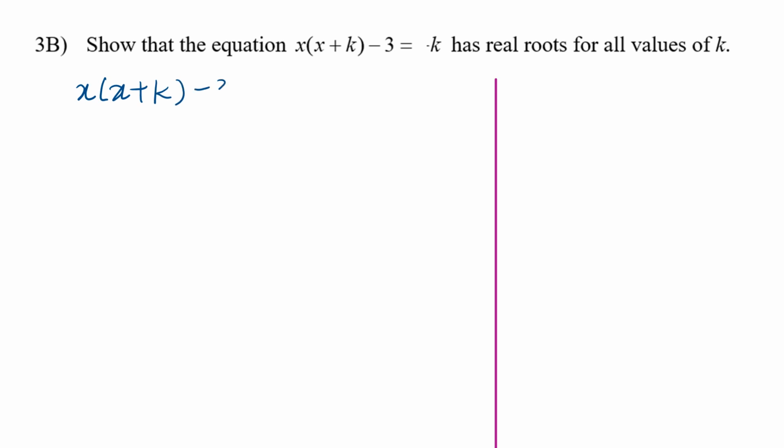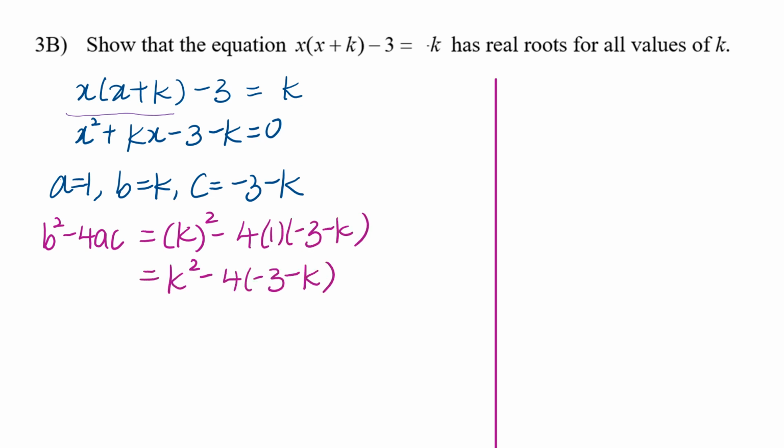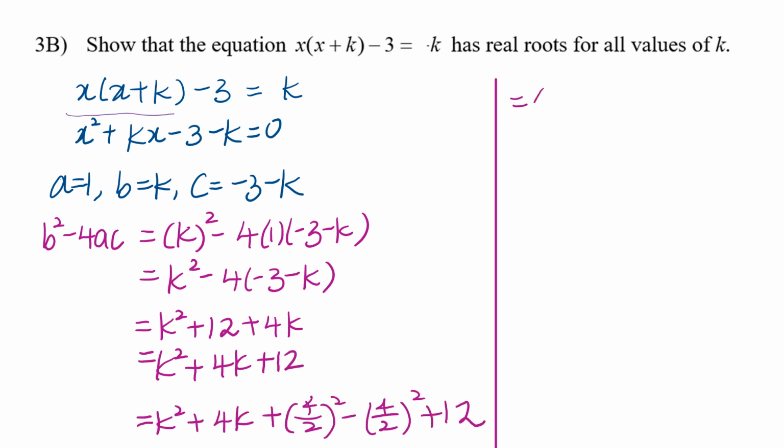We're going to do another similar kind of question, except it's a bit more challenging because you need to do more algebraic manipulations, but the skills are still the same. Find the values for b squared minus 4ac. Either you can factorize it using the cross method, or if you cannot factorize using the cross method, then you have to use completing the square. There are only two methods you can use: factorize using cross or completing the square. And after you have done the factorization, the next step is to do the explanation.